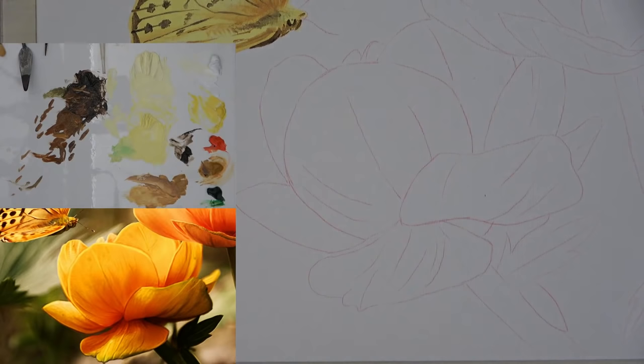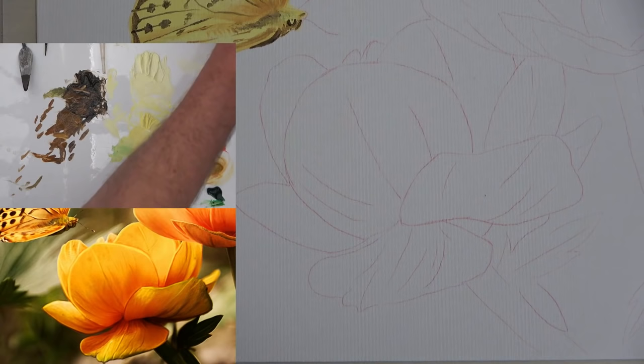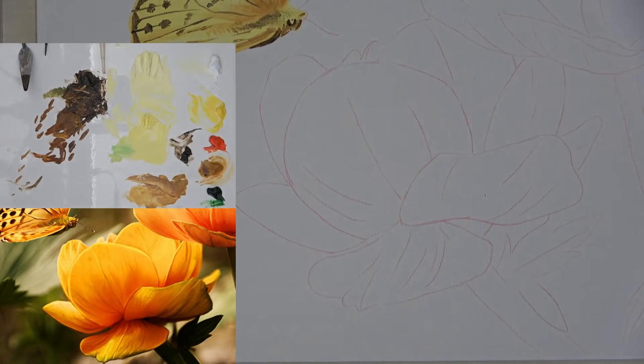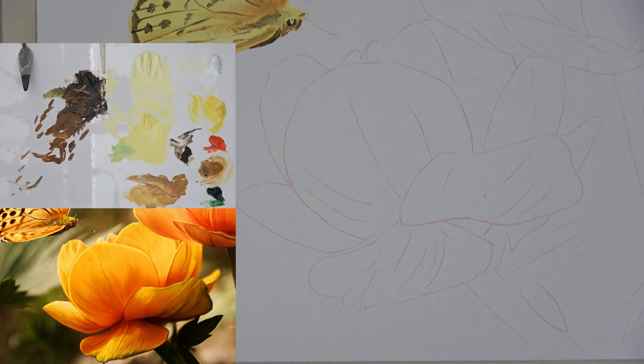So I'm going to wash the brushes. That way I know I'm starting off with a fresh start. I don't want to use any contaminated colors in the flower right off the bat. So it's nice to have a fresh start, because especially with those yellows, we need beautiful bright, vibrant colors. And the last thing we worked with were those browns, so you don't want to get any of those browns in there. All right, so let's take a look.